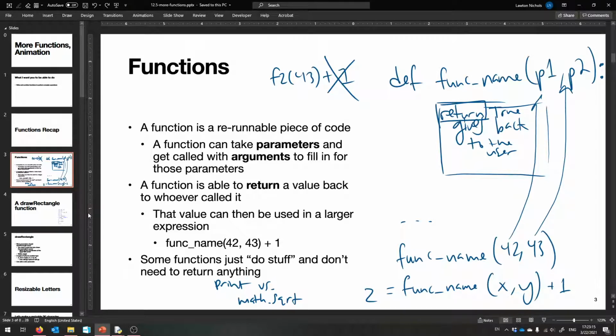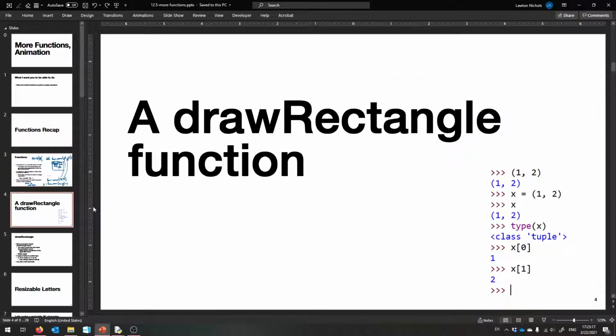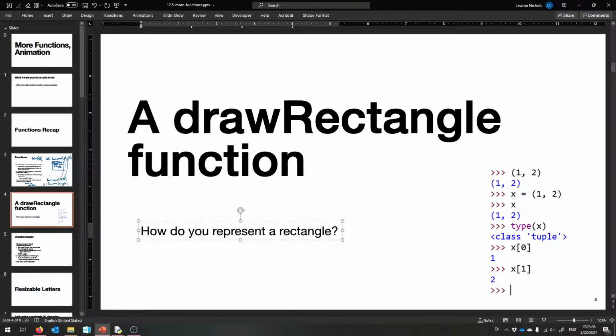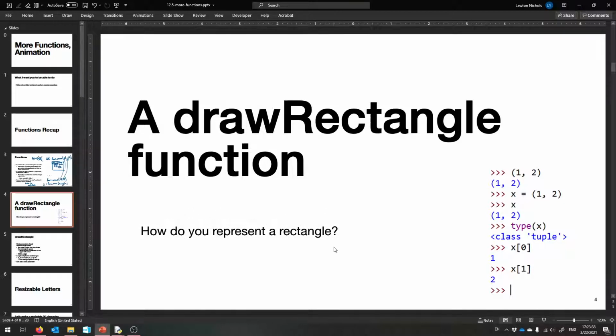So I'm going to show a bunch of functions in this lecture, and we're going to do cool stuff with them. Okay? So I want to first show you a draw rectangle function, and the first question I want to ask is, what should we be asking for? Like, how do you represent a rectangle? And one way to do it is give its upper left coordinate.